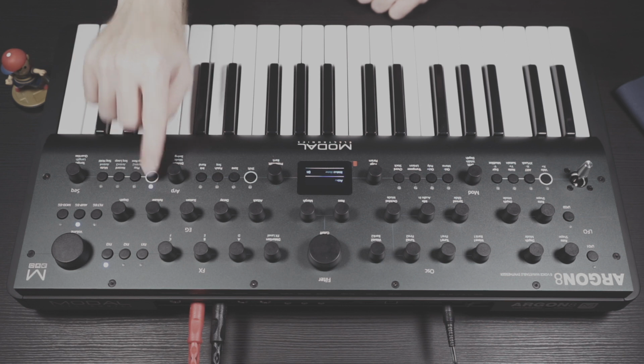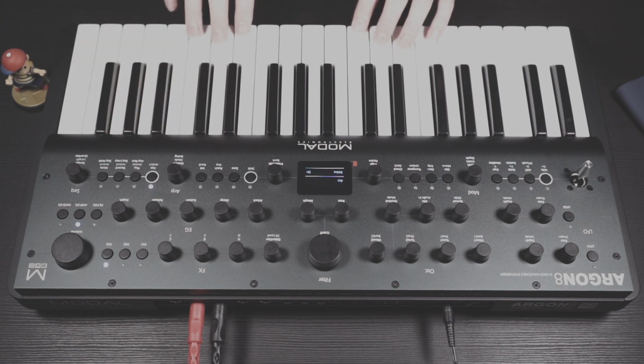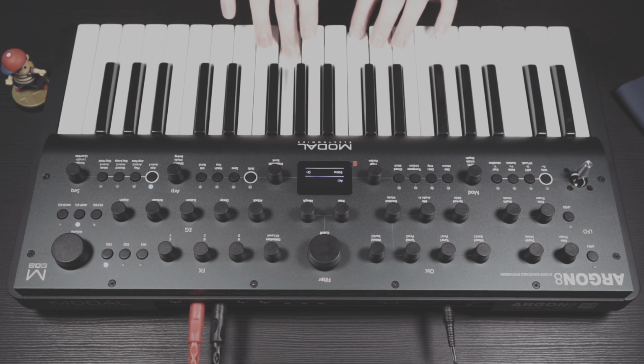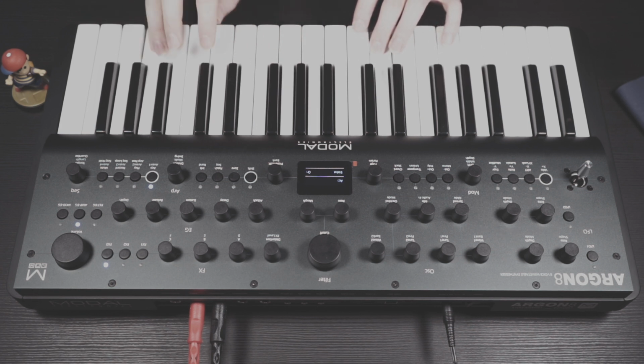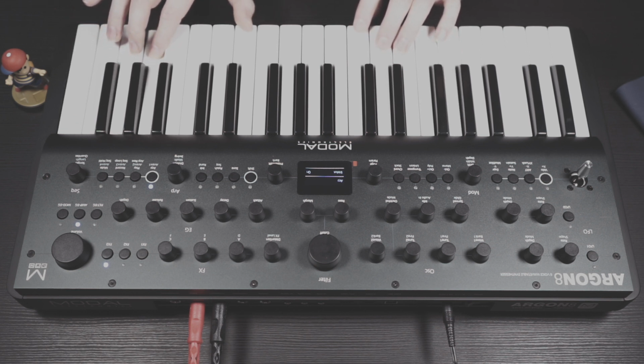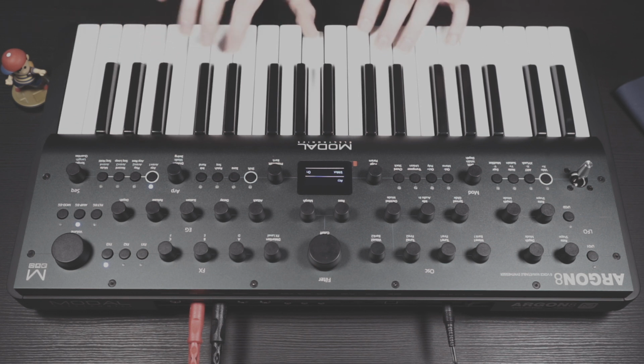Here's where the fun happens with the arpeggiator. With that bit crushing, it sounds really cool.